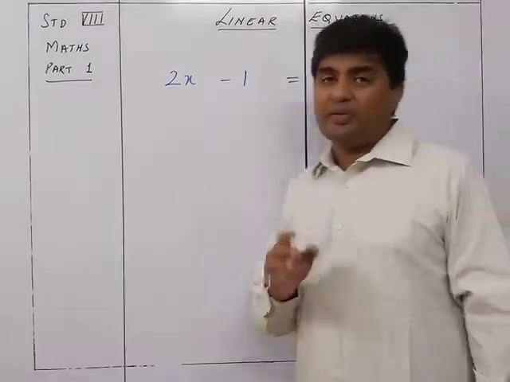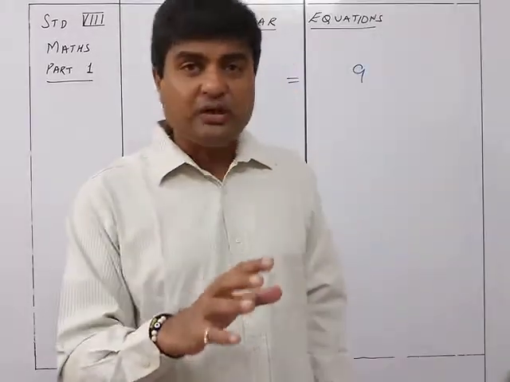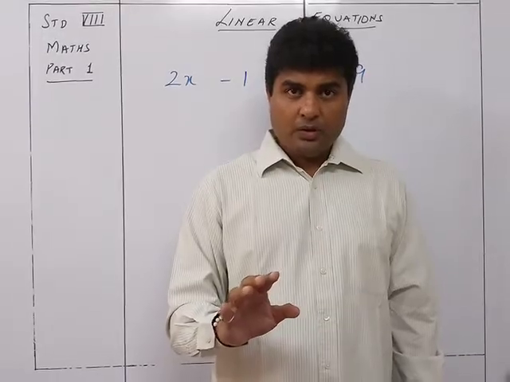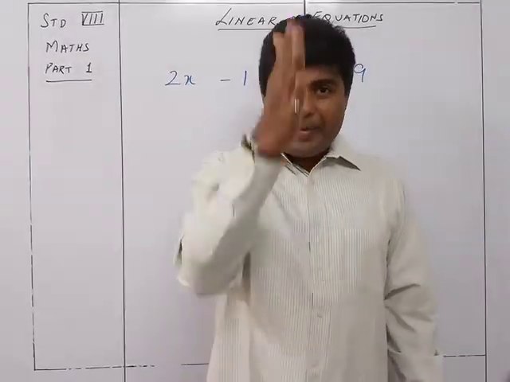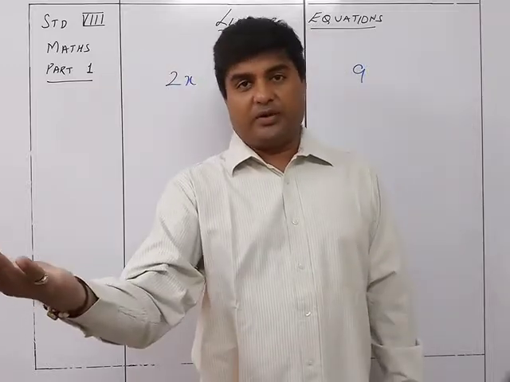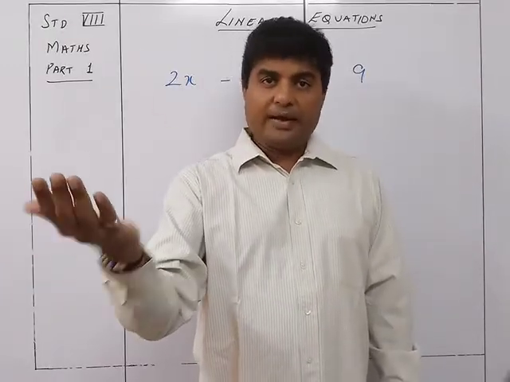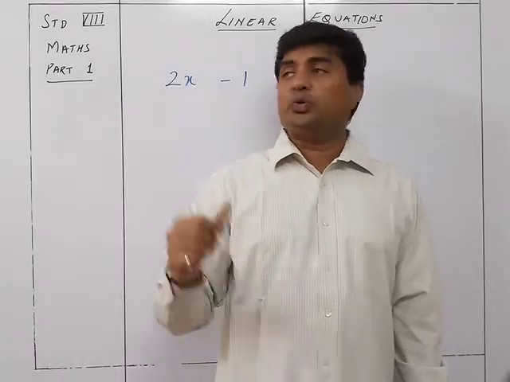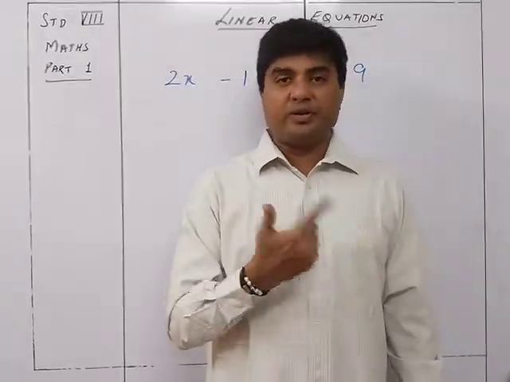See, how can we say that's an equation when the left hand side and right hand side are equal? So to maintain the equal sign, whatever you do to this side, you have to do to this side also. So that is what you need to remember: whatever operation you do to the left hand side, you have to do the same operation on the right hand side.